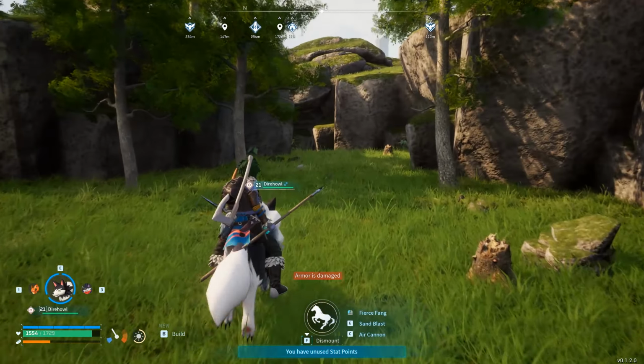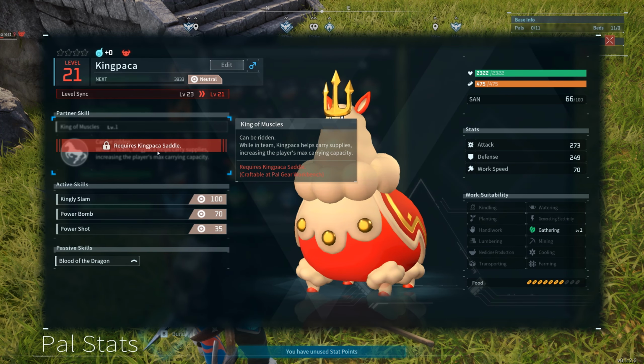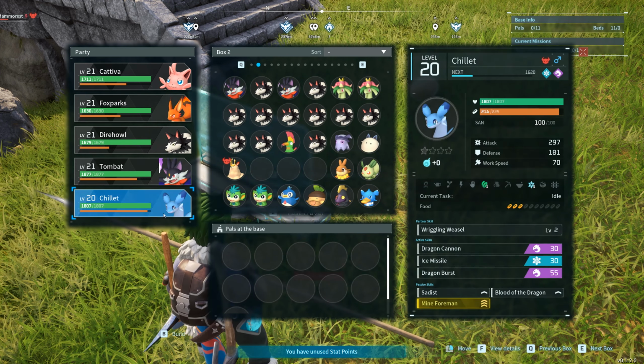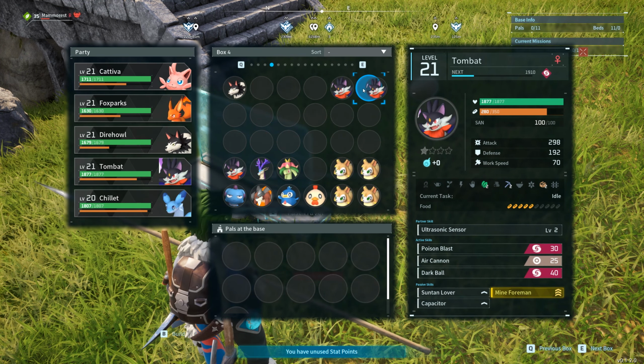So the fox is one of my favorite because that flamer is powerful. You just gotta be careful of your health. Alright, so it could be ridden. Cool. While in team, Kappa carries supplies, increasing players' carrying capacity. So this one's gonna be used for just carrying supplies. Damage is nice though, so I'm gonna add that on my team. So I'm gonna bring out Chillit for now. No, let's bring out Tombat for now. So I'm gonna put it here.